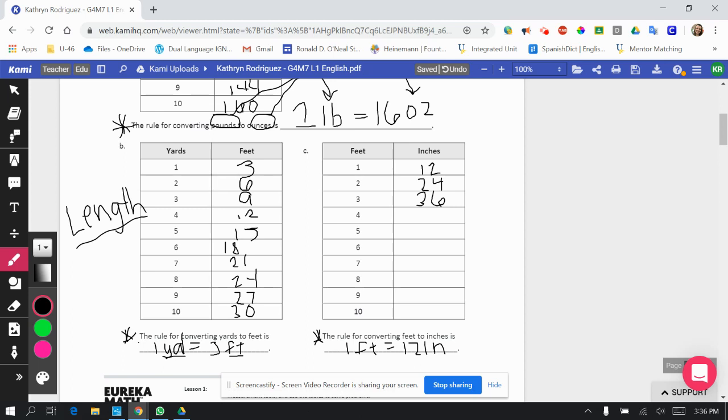All right, thank you for pausing that video, filling in the rest of the chart. At this time, we will go over the answers. 4 times 12 is 48, so 48 inches. 5 times 12 equals 60. You might notice this is a pattern, just counting by 12. And 10 times 12, 10 times anything, you add the 0 on the end. So I have the 12 with the 0 on the end.